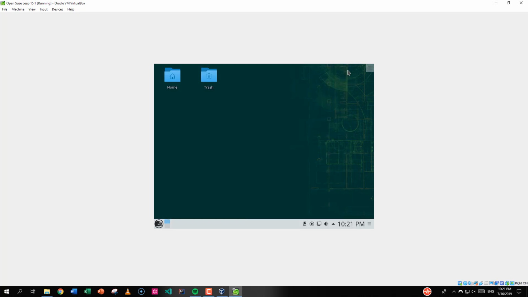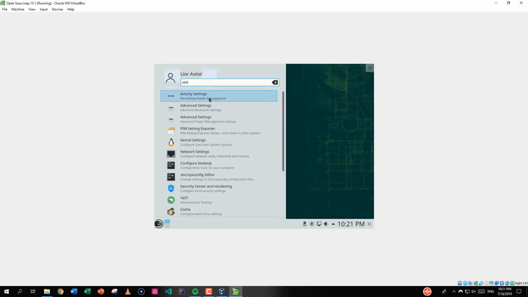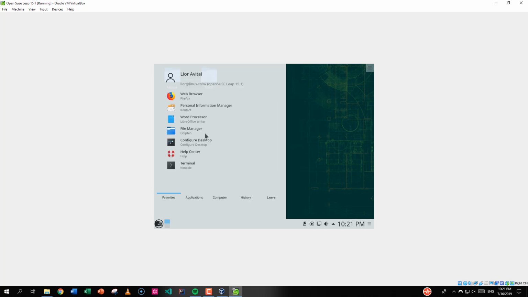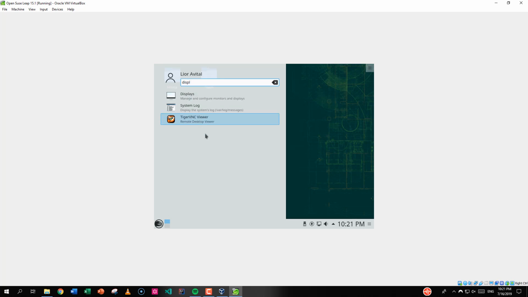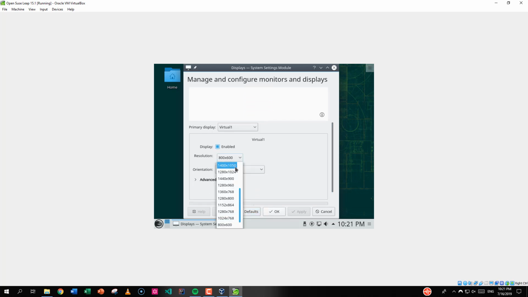Let's go to settings. Let's try display. This is a configuration panel which controls the display. And please, I want a normal resolution.